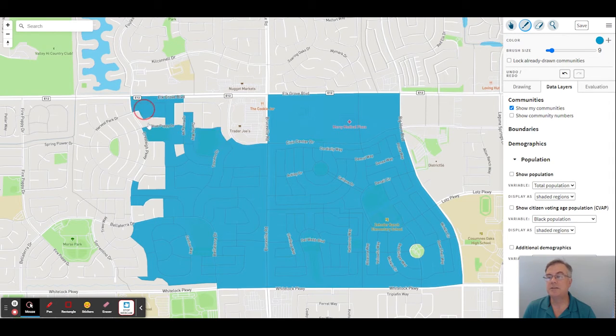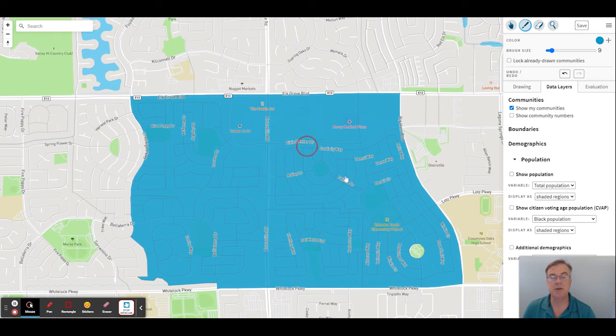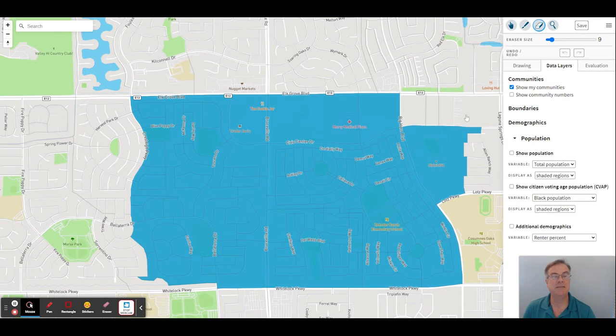Obviously, this is just a demo. I'm not picking a neighborhood that I actually know about. And let me wrap it up here. You can see how much faster it is with the big brush versus the small brush. Let's say you accidentally click something you didn't mean to. That's where the eraser comes in. Again, you just click on it or hold down the mouse and brush over it, and you're done.